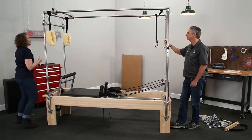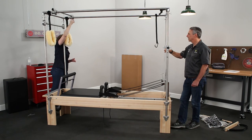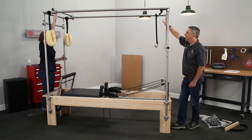Okay. Ken, what's next? I think now that we know the slider works, this guy works, let's double check all the screws. Make sure they're tight. Okay.